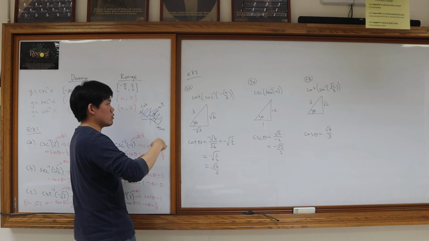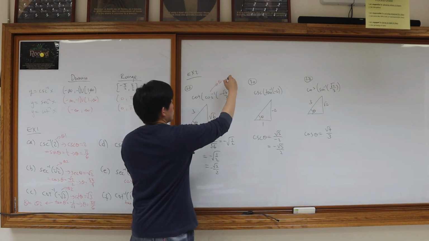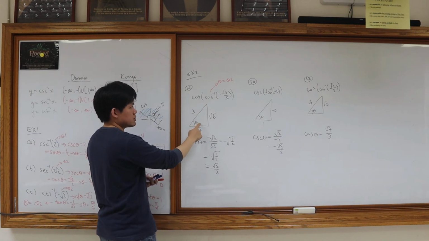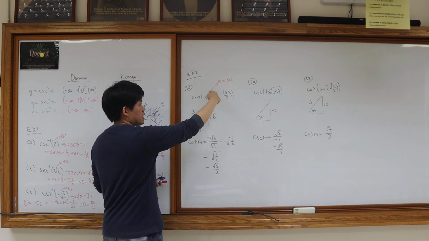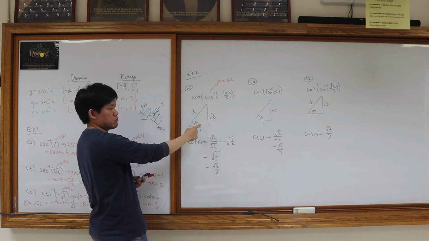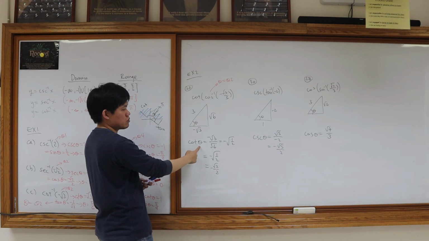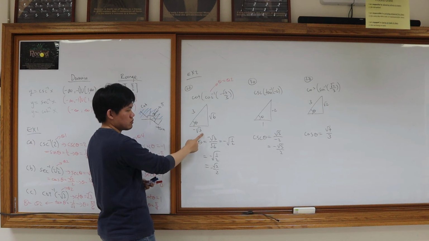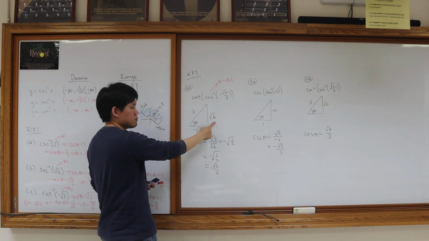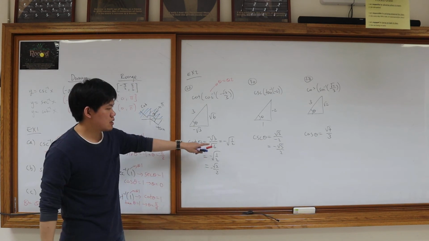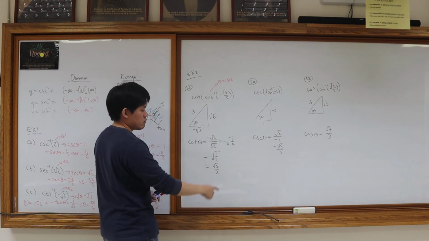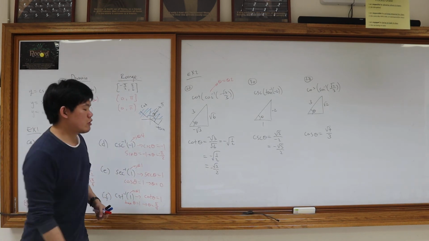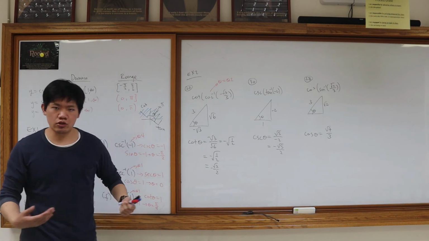Because this angle theta is in quadrant number 2, we can rewrite this with this as my reference angle. So cotangent of this angle, in this case we don't know what the angle is, but that's what we use. Cotangent is adjacent over opposite. So adjacent, negative root 3, over opposite, root 6. In that case, we have negative root 3 over root 6, simplified to negative root 1/2, which is also equal to negative root 2 over 2. So we don't have to find the angle. You just have to find the ratio, and that's all you have to do.